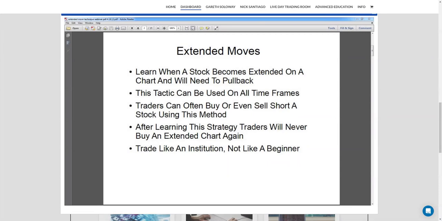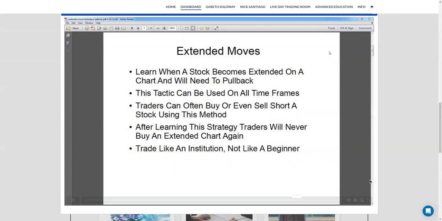All right, so let's go over to what we call max extension. Now, this technique I discovered probably well over 10 years ago. I just brought it to the public last year for the very first time, and when I say the public, I mean the members. Max extension is very, very good because when a stock becomes extended on a chart, you know it has to pull back. Everything needs to revert right back to its 20-day moving average. Now, this tactic can be used on all time frames: 10-minute, 60-minute charts for intraday trading, daily, weekly, monthly, on the bigger time frames.